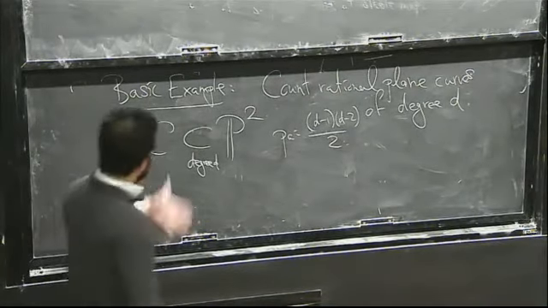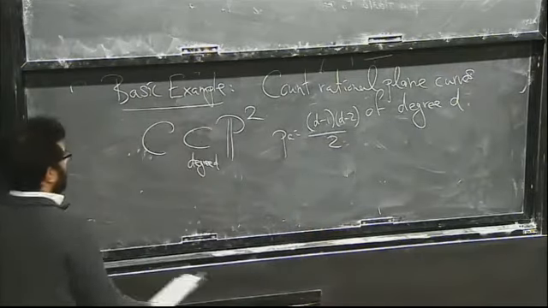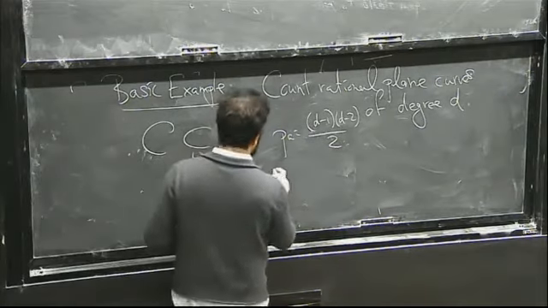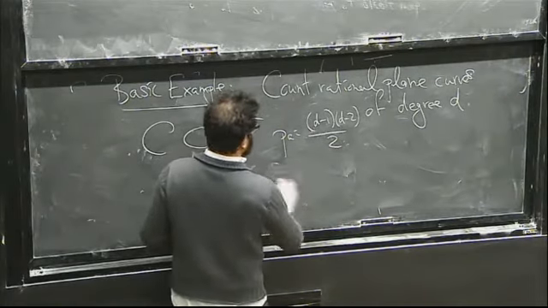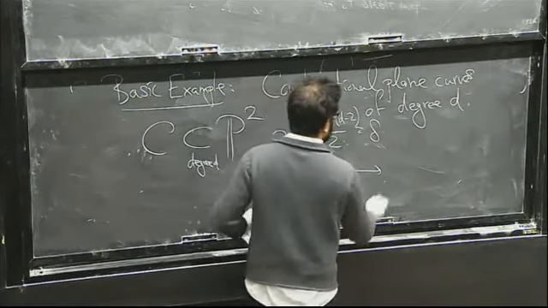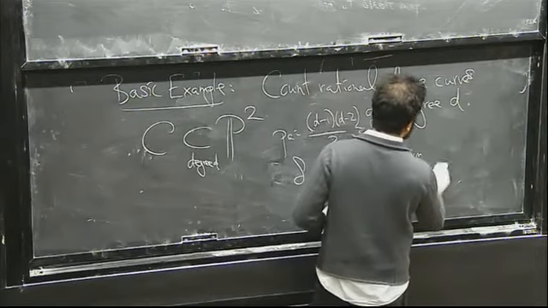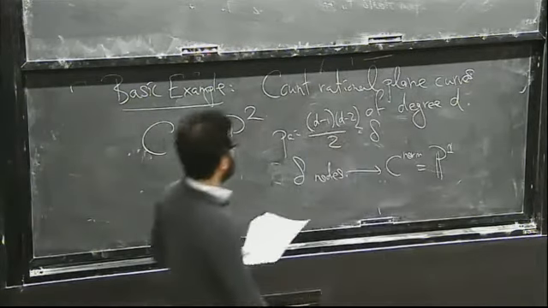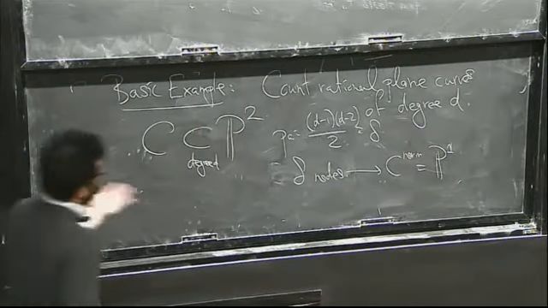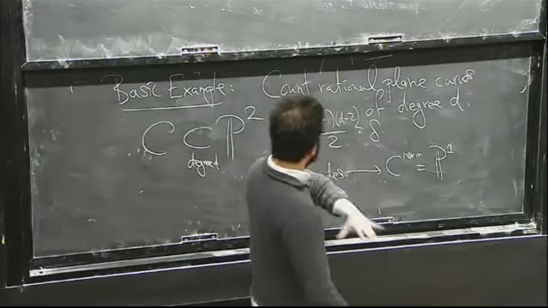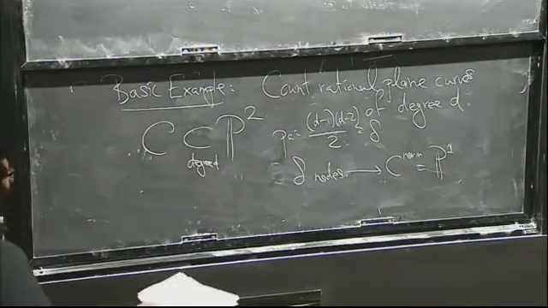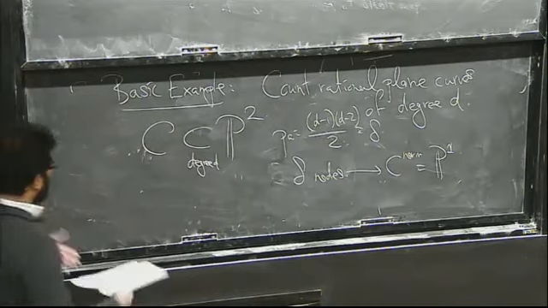And the locus of such curves is some kind of projective space, and then I'm interested in the ones where the geometric genus is 0. So for instance, I could impose, if I have delta nodes, and it's irreducible, so that the normalization is P1, well, the locus of plane curves with this many nodes is some kind of locally closed stratum in my projective space of dimension 3d minus 1.